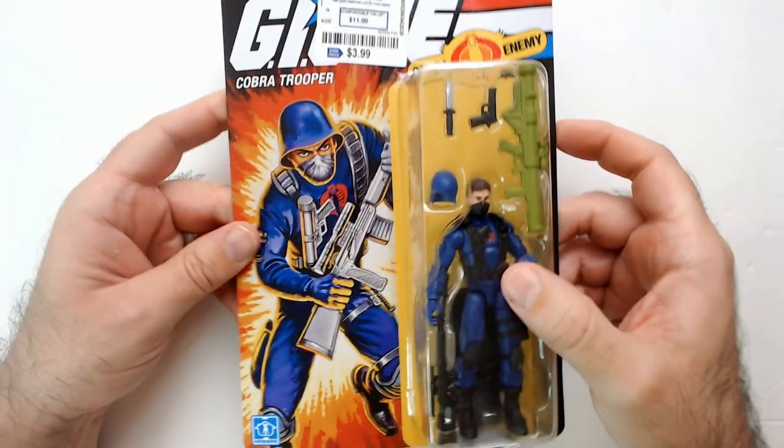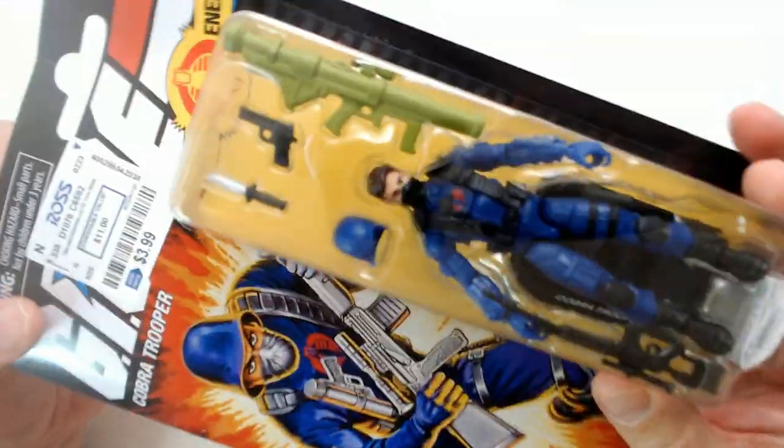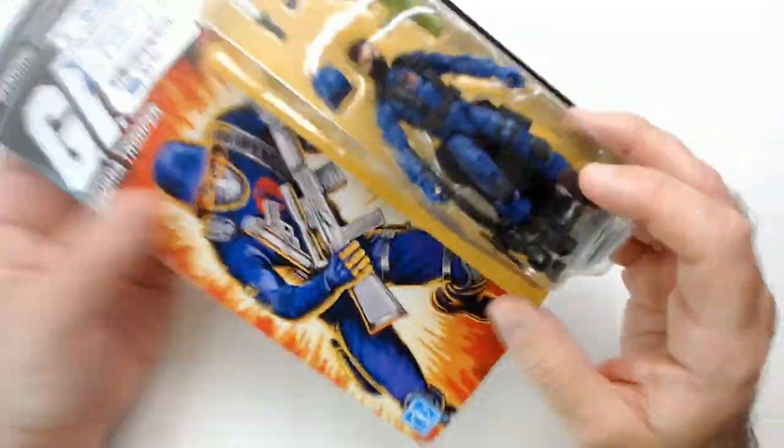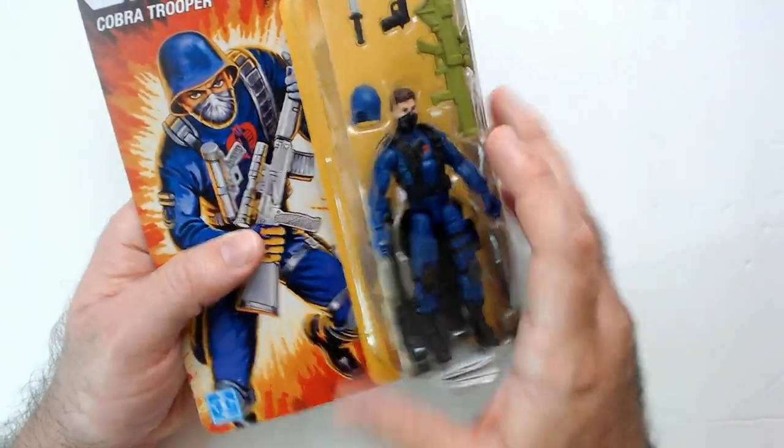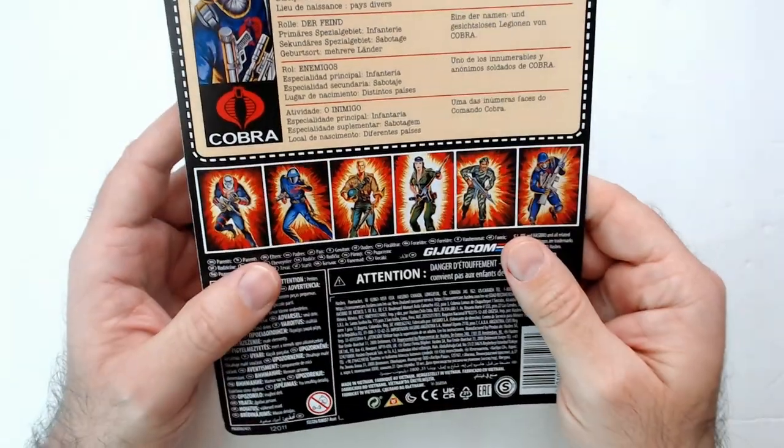We have a G.I. Joe Cobra Trooper here I got for $4 at Ross. This thing's really cool. I always liked this Cobra Trooper as a kid. And if I remember correctly, on the first series of these cards, I think they had the red symbol as Cobra Commander, and the Cobra Troopers had the silver Cobra, if I remember correctly.